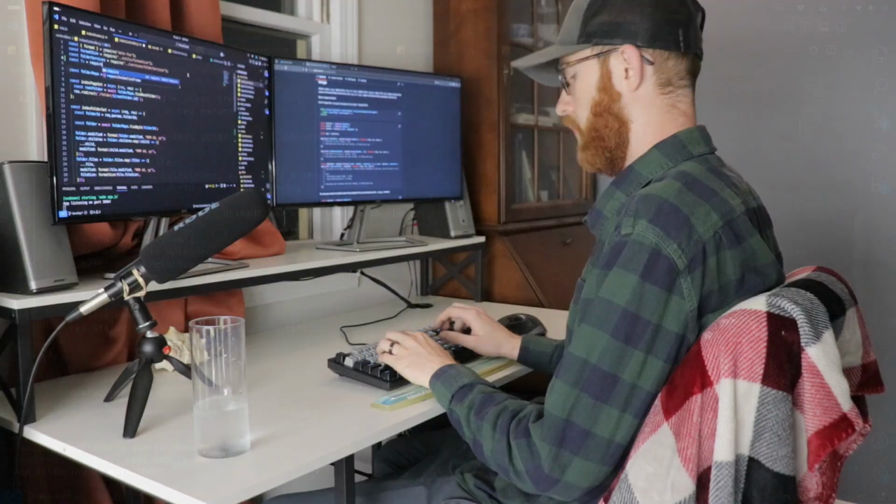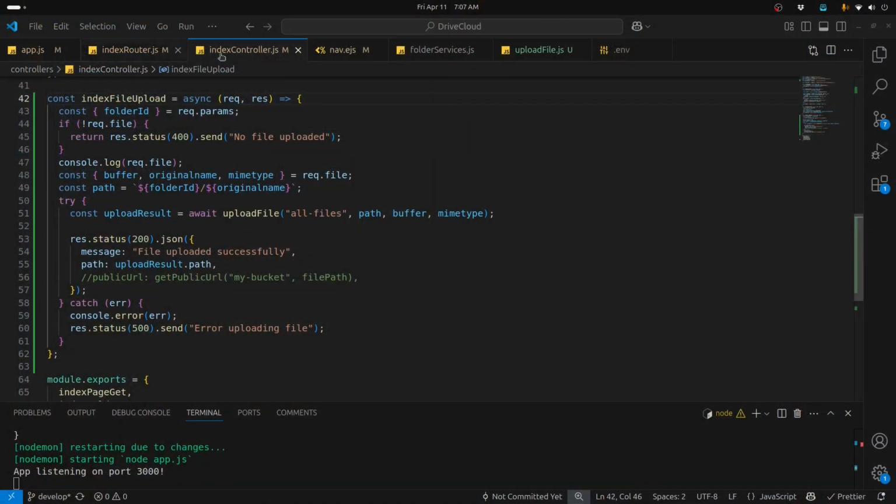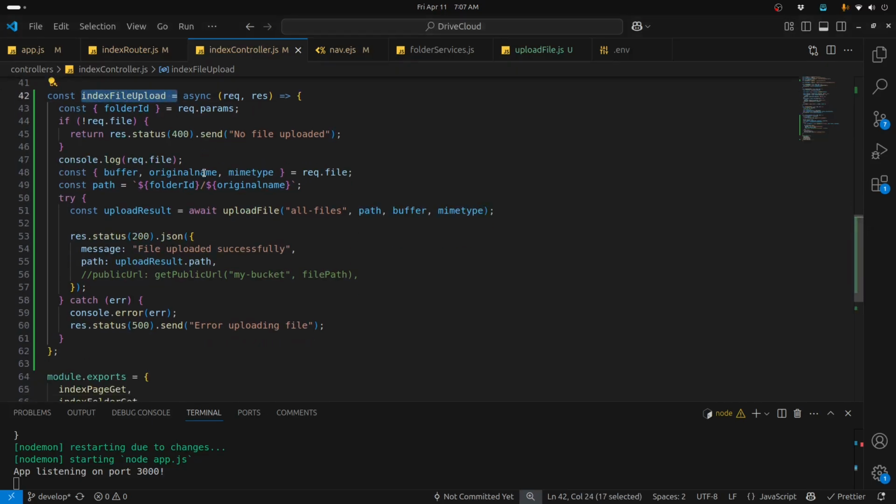Okay, after a pretty quick morning and a lot of debugging, we have this sort of working. So here in our index controller, we've got an index file upload controller function. This is going to take a file that is uploaded through the browser and upload it to Supabase storage. We're not going to store the files in our database because it's generally bad practice, and it's better to use a system that is meant for storing large files, and we can just retrieve the files from there when we need them. So we're using Supabase storage for this.